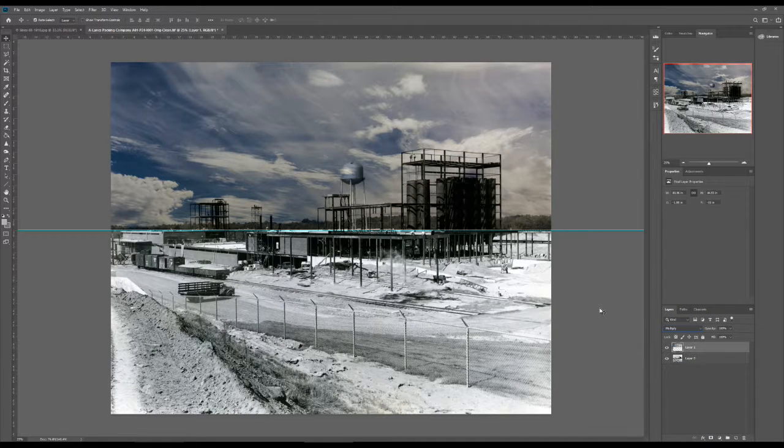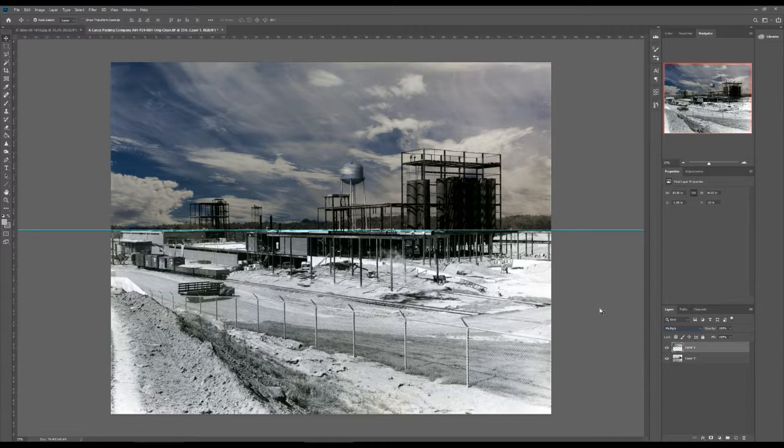And what multiply does is it takes anything that's white or light, almost white, and it makes it sort of transparent. White is transparent, and the more gray you get, the less transparent it is. So that sky was not completely white. So the sky here is kind of, I would say dingy is a good word for it.